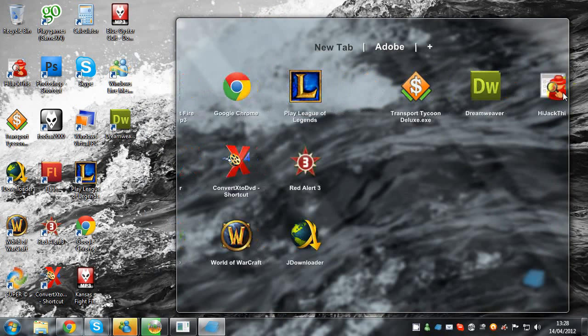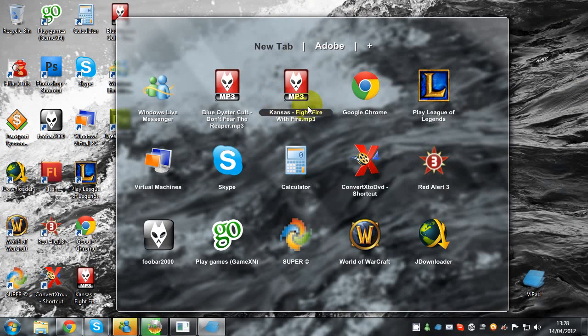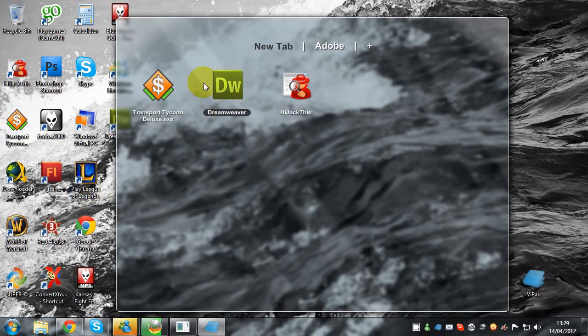You'd swipe your apps in the same way you would swipe ViPad. And if you've got a touchscreen computer, it would work in exactly the same way. You actually put your finger on one of the applications and swipe left, and it would, like so, swipe, and you'd see the other pages.